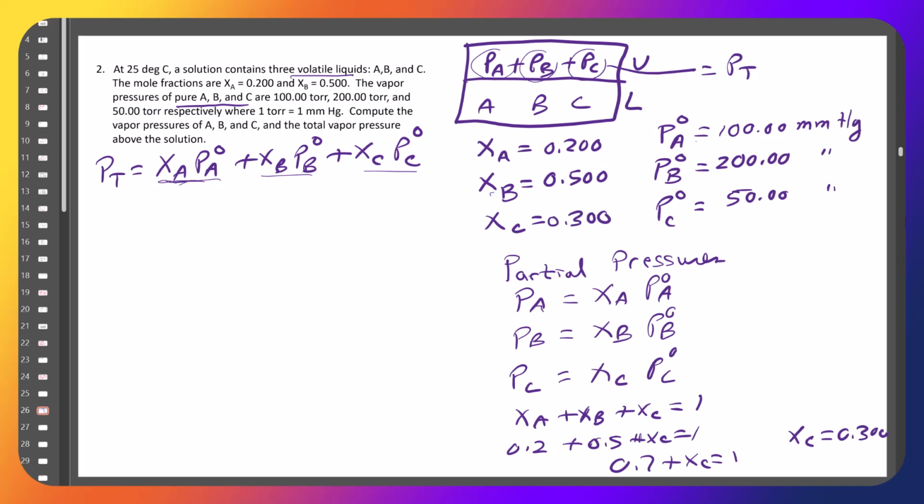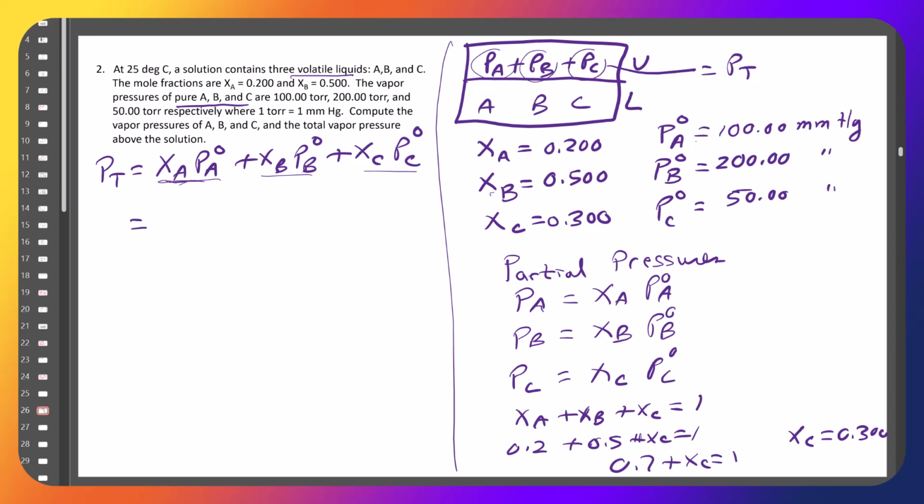So you don't have to show this much work on a test. I mean, to be honest with you, you could pretty much skip all of this over here. I would want to see this equation here because it tells me that you conceptually understand how to set this problem up, that you have three components here, and you're writing a Raoult's law equation to compute total pressures, taking each component into account. So we're going to compute each of these terms individually.